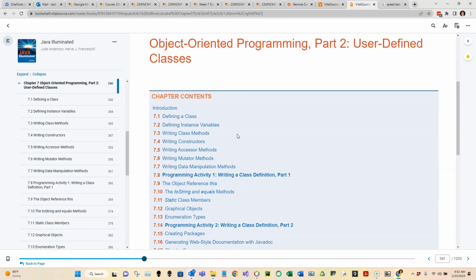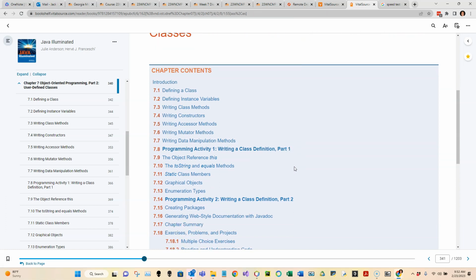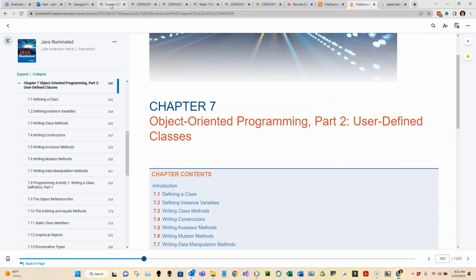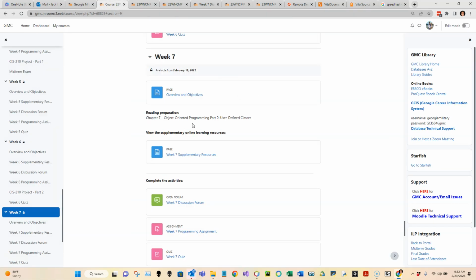There are a lot of good examples in the code. Also, this equals method is important. A lot of you have already found quite a few of those examples and you're posting about them in the discussion board, and that is really, really good news. So for sure, we need to be familiar with chapter 7.